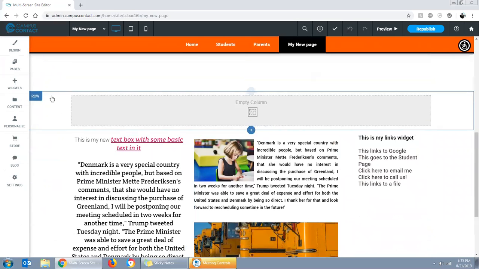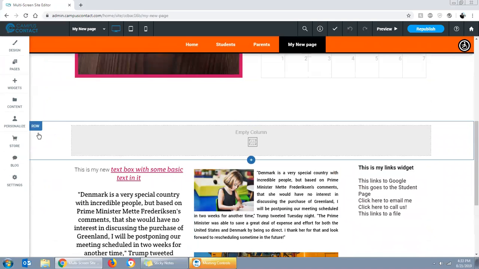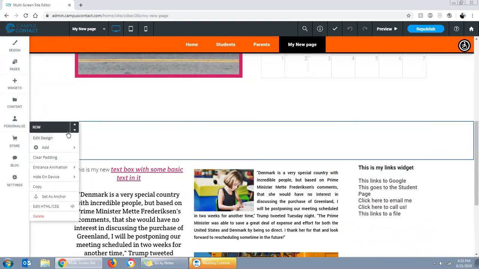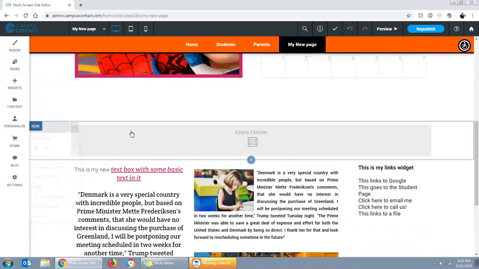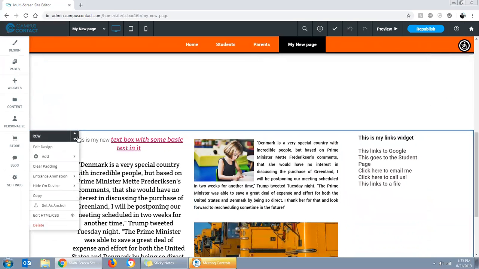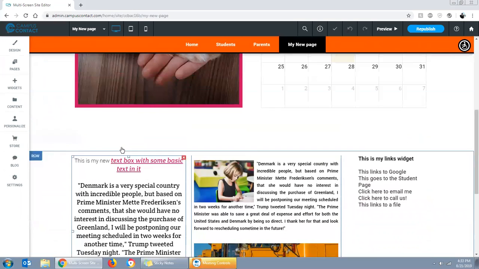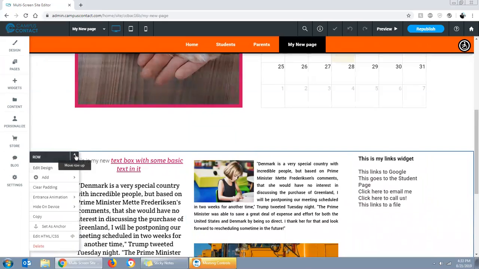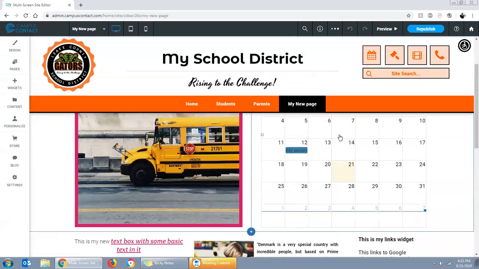Anytime you mouse over a row, the row item box comes up. We can click on that, and we can move a row up or down by clicking on the arrows, as well as we can go down and delete any row. So if you've got too many rows, just blank rows sitting around, you can delete them, or you can just move stuff up. So the row that has my content, I can click on it and just move it up. Click on it again and move it up. So now it's up there with all my other stuff.